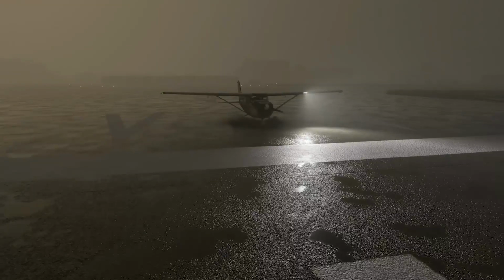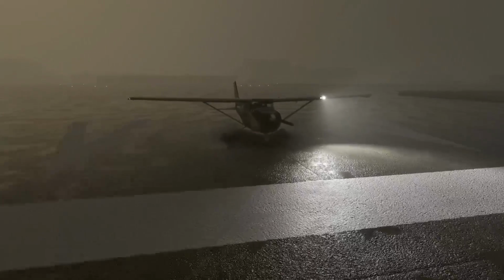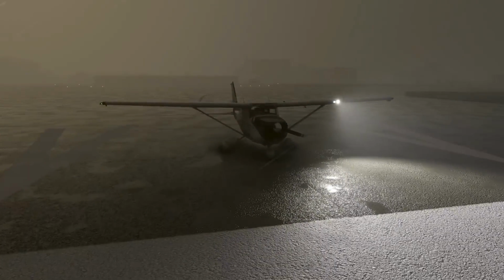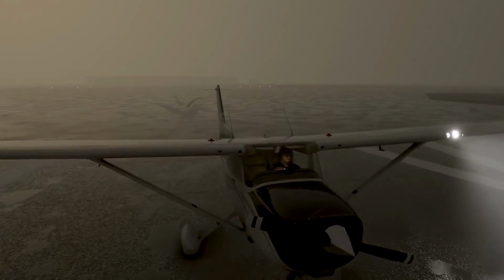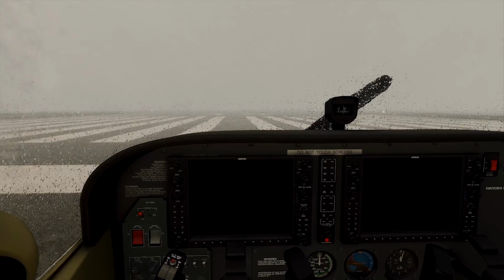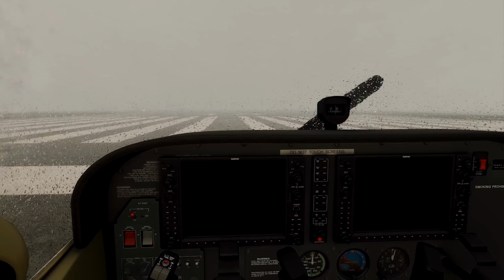There you go. Before we get to the airports, how amazing is that? We're seeing a 172SP sitting here at the threshold of a runway, and it is pouring rain, and we're getting a nice glimpse of what really low visibility looks like, especially inside of it here. I love the attention to detail on the rain. The rain looks absolutely brilliant on the windscreen.